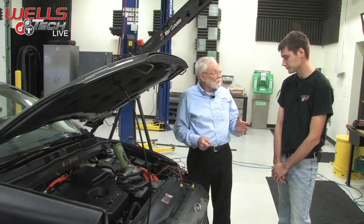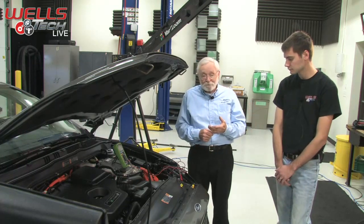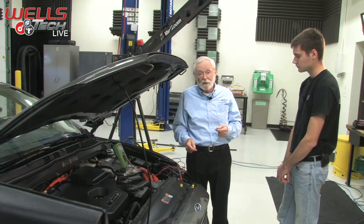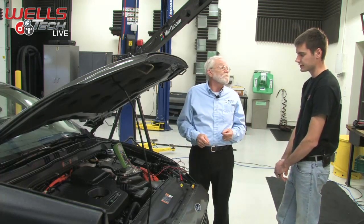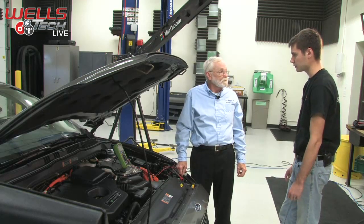Right. But we've got a lot of hybrids out there that have been around a long time, and they're getting really old, and 12-volt batteries have been acting up like any car's 12-volt battery and are going to need to be replaced. So if this thing has a dead battery and has to be jump started, is it going to act the same as a normal car will?